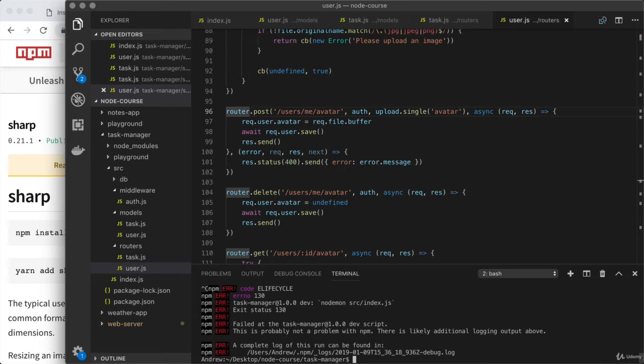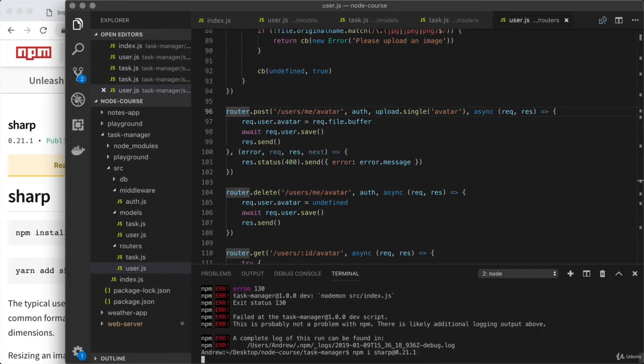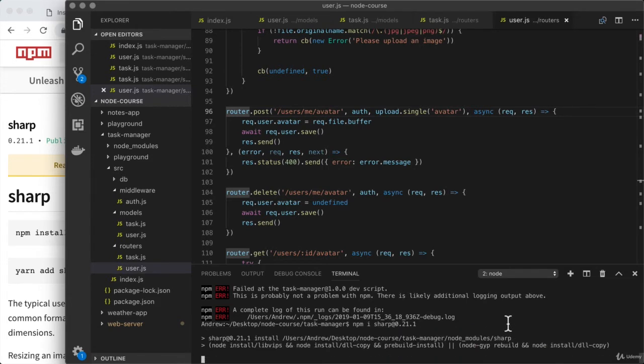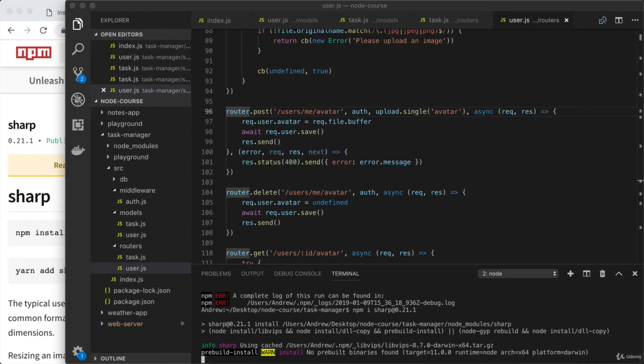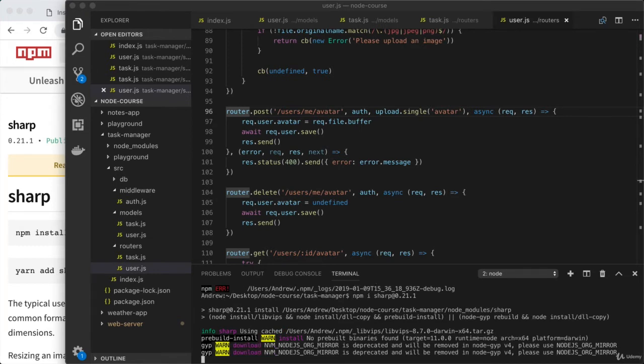I'm then going to install the module, npm i sharp at the latest version, 0.21.1. And then we'll take a quick moment to start the dev server back up once things are installed. All we're gonna do is load Sharp in and add a couple of method calls inside of that route handler. There's not that much we actually need to do because Sharp takes care of all of the complex stuff for us.